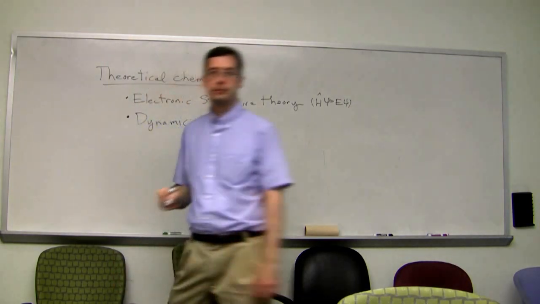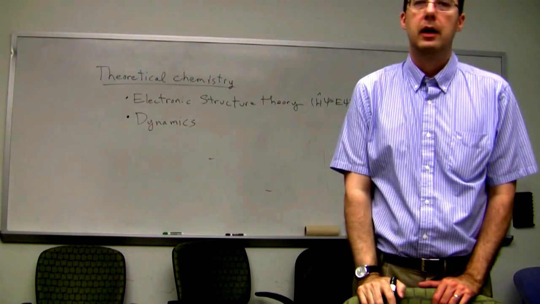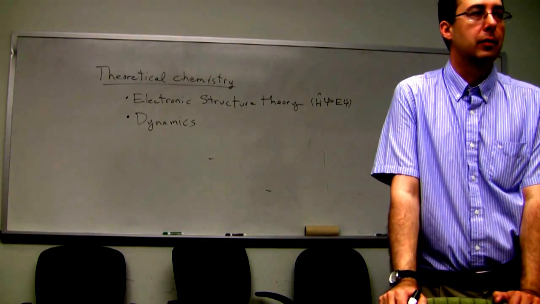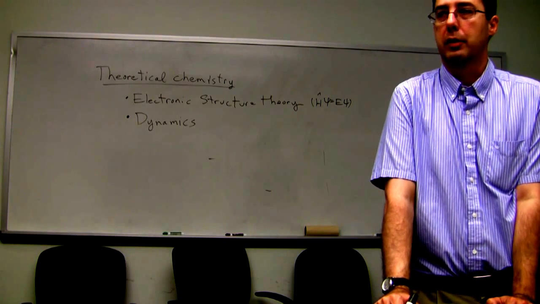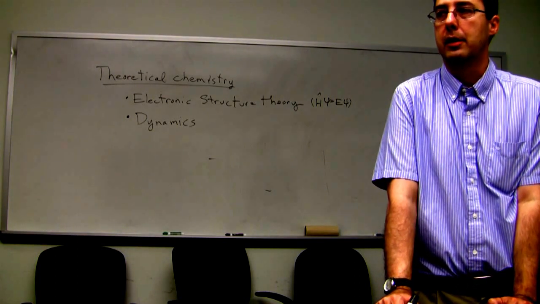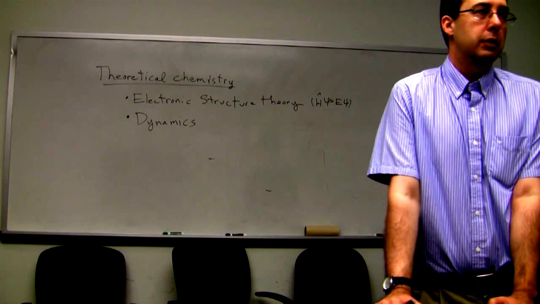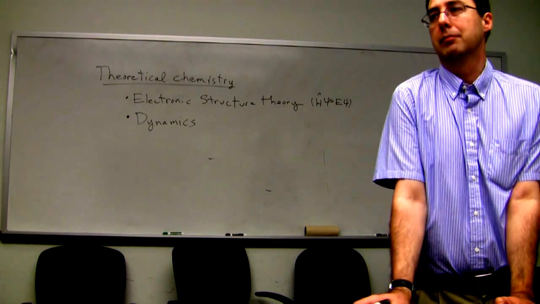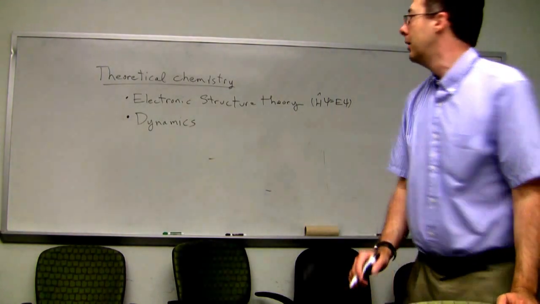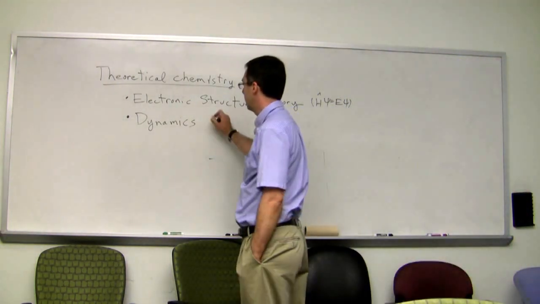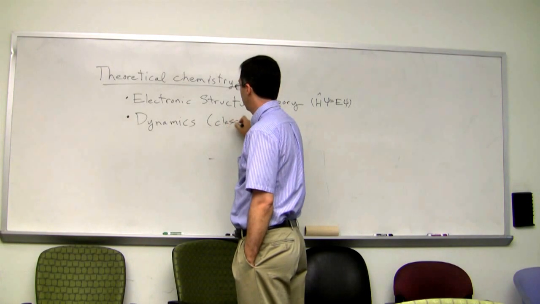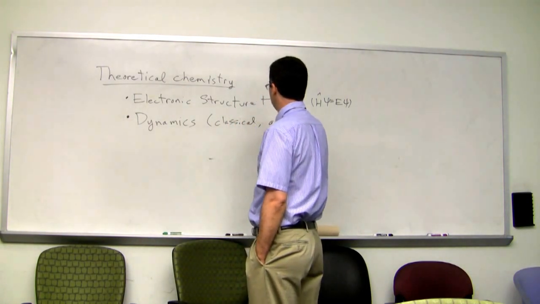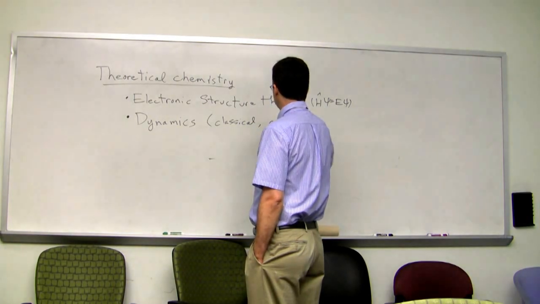I'll call it dynamics. And dynamics could be done classically, like I mentioned, where you have a ball and spring mechanical model of the molecule, or not. You could do quantum dynamics. It's a lot harder and more expensive and takes bigger computers, but you can do quantum dynamics as well. So whether you do classical dynamics or quantum dynamics just depends on what you can afford and what you need to do and how big your computers are.